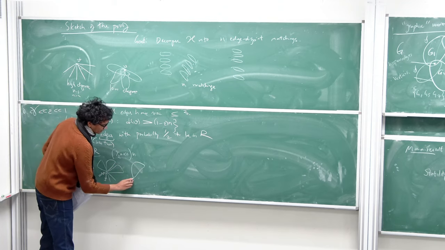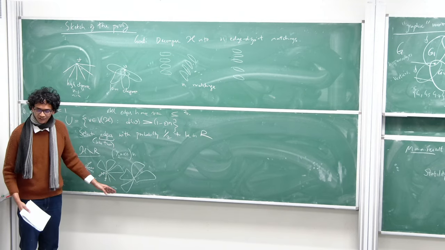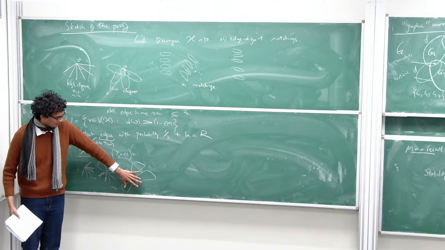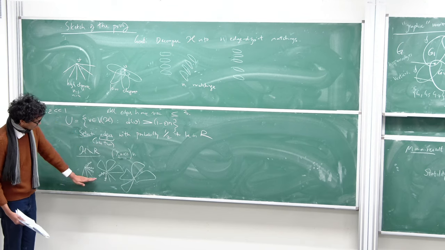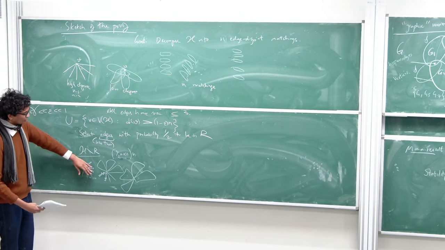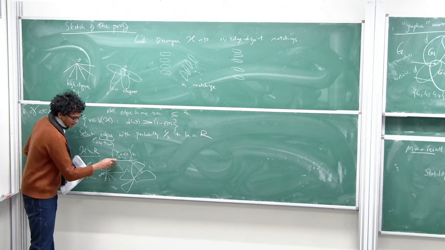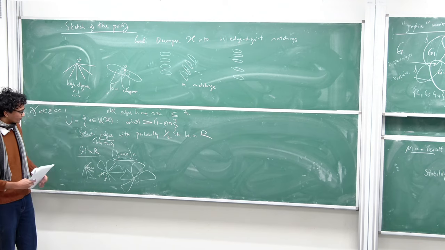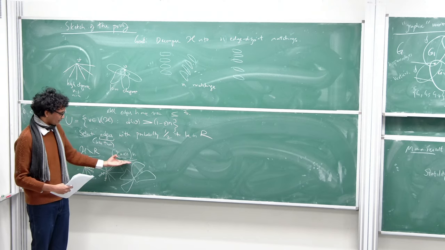The extreme is when you only have hyper edges. In that case, you already have only n/2 edges, so you're not doing anything. But still, the max degree bound is true. In the very graphic case, when your vertex is only in graph edges, like roughly n, then you're removing half of the edges. So this will be true. This is not obvious, but intuitively it holds. So you remove your R, and you have max degree roughly this much.